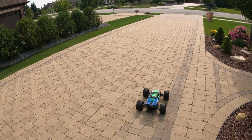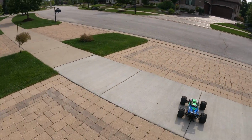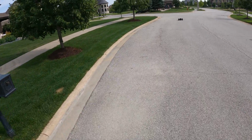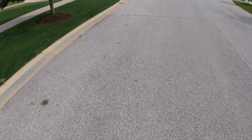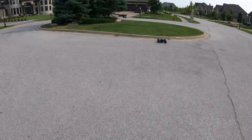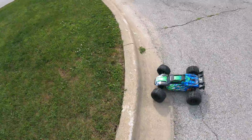Alright guys, so on second thought, we're actually not going to have the GoPro on the car because, as I was doing some stuff, the suction mount actually fell off the top of the car, and after a couple pulls, I was able to pull it off the body. So I'm not too confident that it'll actually stay on the car at close to 50 miles an hour with the weight of the GoPro. Before, it did not have the weight of a GoPro, so now it'll be a lot heavier. So I just don't want to risk it, to keep this GoPro in good condition so it doesn't go skidding off across the road at 50 miles an hour. But guys, let's just show a little bit of what this car can do.